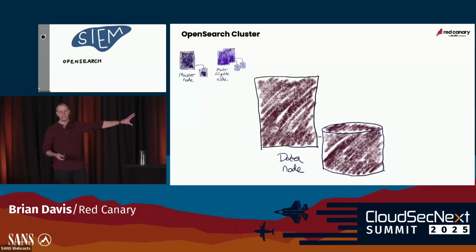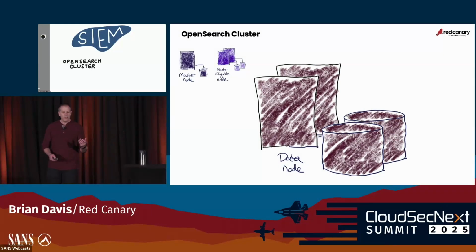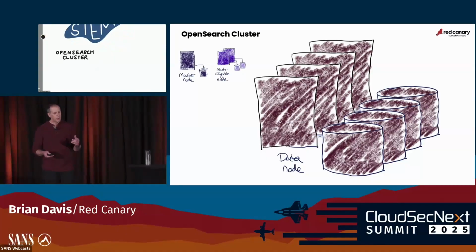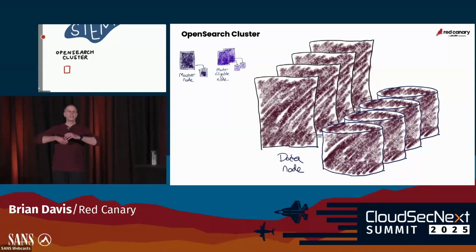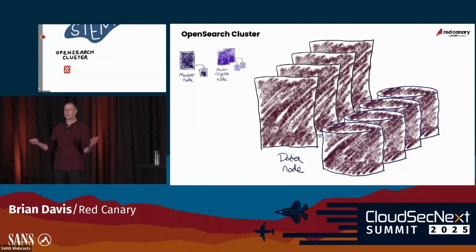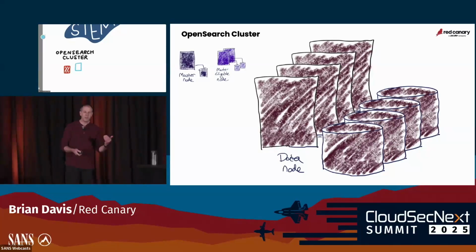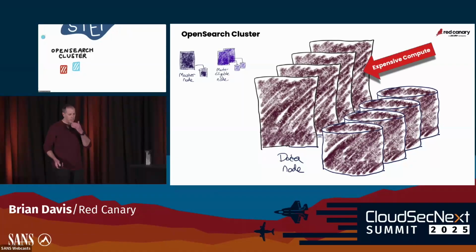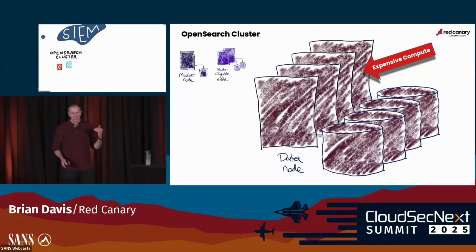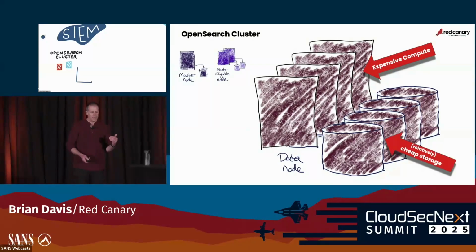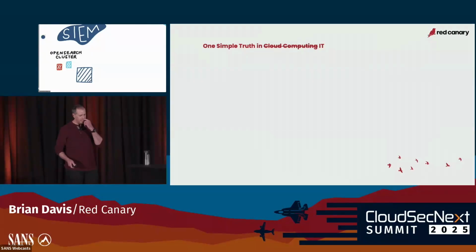You can see how big that disk is. That's actual life size, or at least it was a long time ago. But you have a lot of these. So you have these big computers that are running somewhere. Maybe they're on-prem, they're probably in the cloud, and you're paying a lot of money to run all these computers. So that compute is really, really expensive. And that storage, it's relatively cheap. And I'm going to show you some numbers related to that.